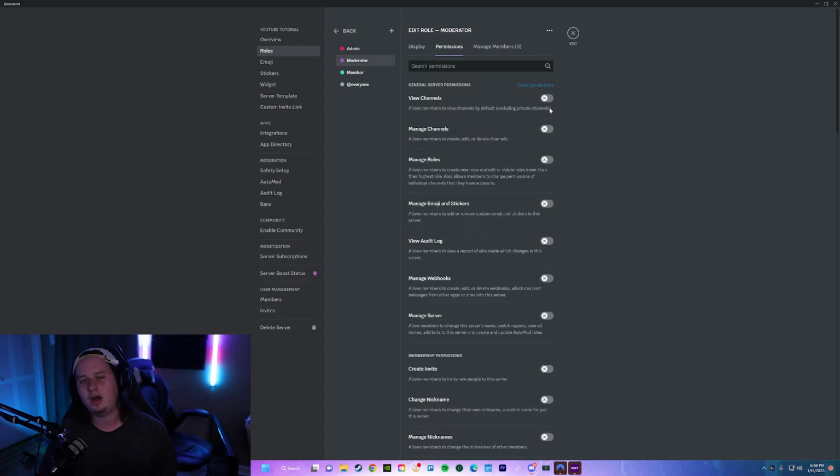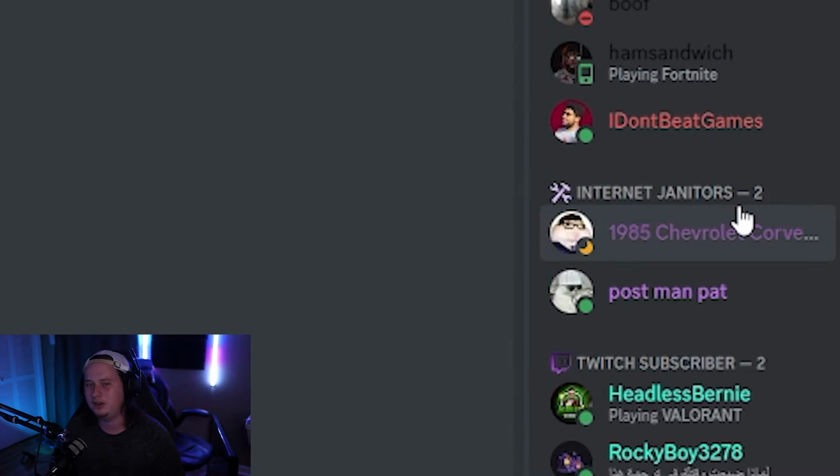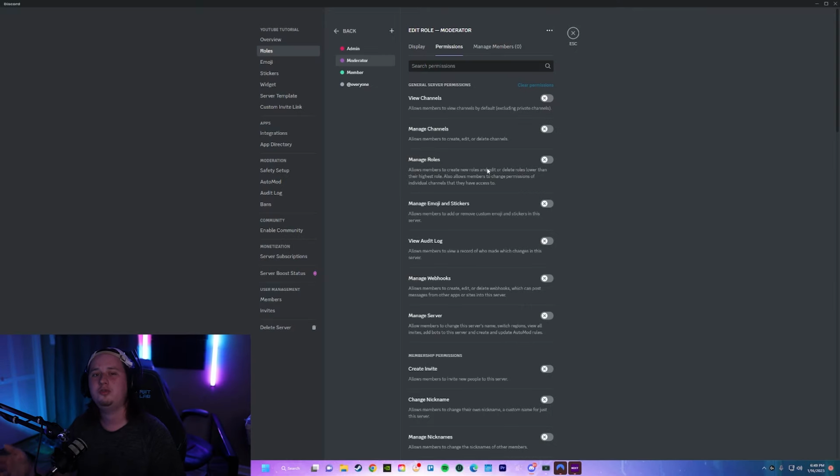The way I like to set up moderators is they wanna be more of a server upkeep role. So they can do things like delete messages, timeout users, but they're not gonna have full access over the server. That's why over in my server, the mods are named internet janitors, because that's basically what they are. They're cleaning up the server. So for this, we're actually gonna go through and specifically set permissions.